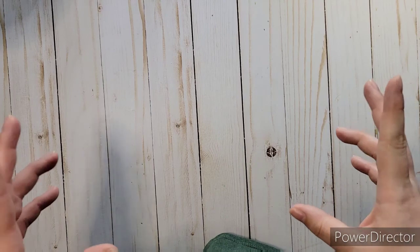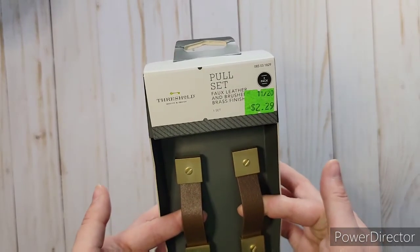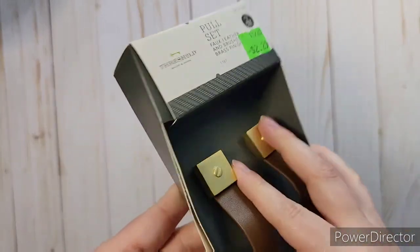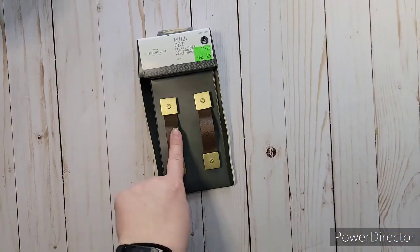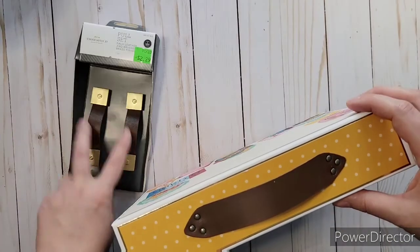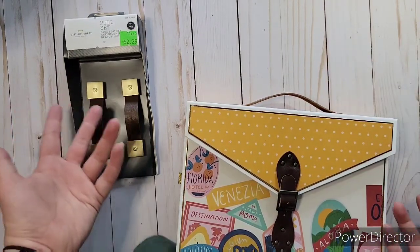The other stuff I got was from a dollar store called Dollar Daze — D-A-Z-E — they just have so much there. I wasn't going to get anything there, then I saw this pull set. I was going back and forth on it — it's the only one I saw there, it was $2.29. It is kind of thick because it's got this metal and fake leather, but I was thinking about using this with my albums. You can see it's got the screws and it's pretty flat. I was going to use it for making more albums because these would be perfect for the tops, opening up in different ways. It came with two so that wasn't too bad.